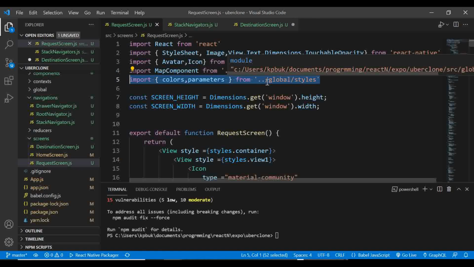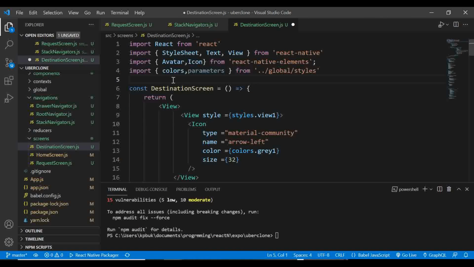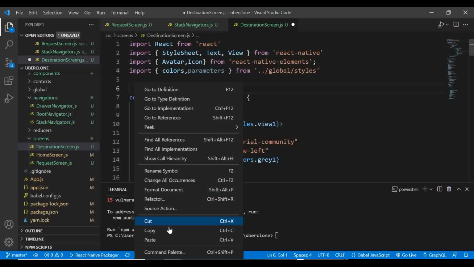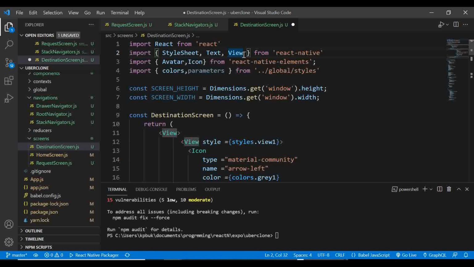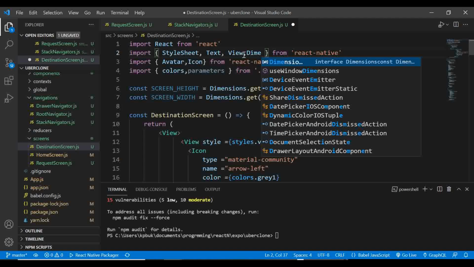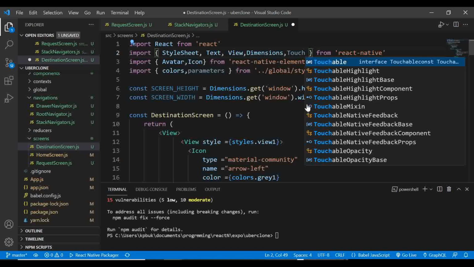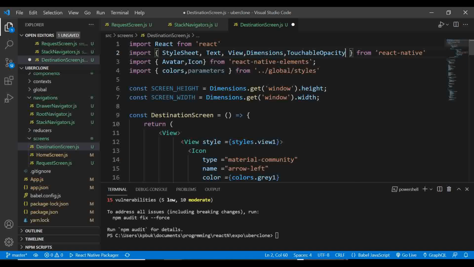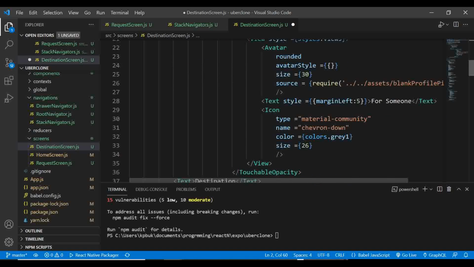And most probably we might need this. Let's just copy it as well, the dimensions APIs, and we have to now import all these APIs. So the Dimensions API from React Native. You also have to import TouchableOpacity from React Native. What else? So I think that should be it.